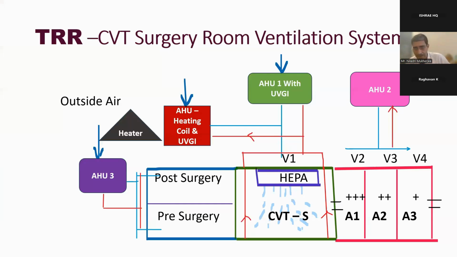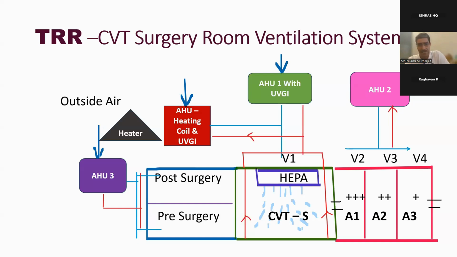Now you see how it is happening. This HU1 is called the CVT surgery room with a HEPA. This is V1. What is V1? I'm showing a VAV box, variable air volume. I have explained in the equation that CFM is linked with pressurization. The more CFM you give, the flow rate will increase and your pressure will increase. So V1 is a variable air volume box. This HU, for the airlock, is also with a VAV box to control the pressure.